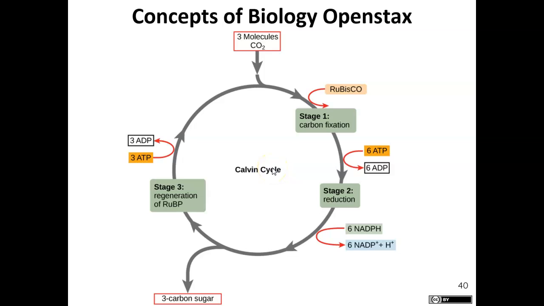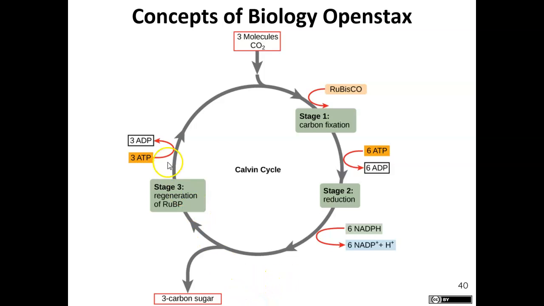So here's that Calvin cycle, or the light-independent reaction. This is, again, from a different textbook, but it's still showing what's going on. So we have carbon dioxide coming in. It's going to be fixed to this 5-carbon molecule called RuBP, and that forms a 6-carbon molecule that is unstable. The 6-carbon molecule immediately is going to break down into two 3-carbon molecules called 3-phosphoglycerate. The 3-phosphoglycerate are then going to be reduced into glyceraldehyde 3-phosphate. And if we take two glyceraldehyde 3-phosphate and put them together, we produce one glucose.